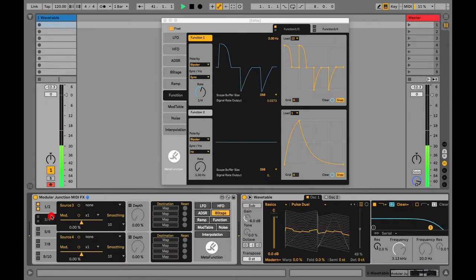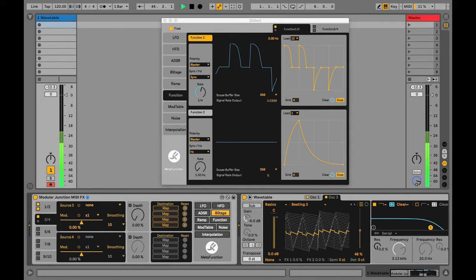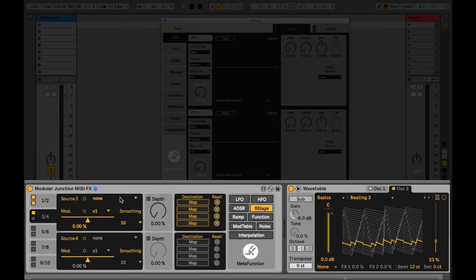Okay, let's keep trucking. Let's go to number 3. We're going to switch on the second oscillator here. Let's choose another type of wave shape. Let's maybe tune this one up a little bit so we can hear it a bit clearer in the mix. Okay, let's try one of our funky LFOs here. So we're going to send over LFO 1. It's going to be mapped to the wave position of the second oscillator.